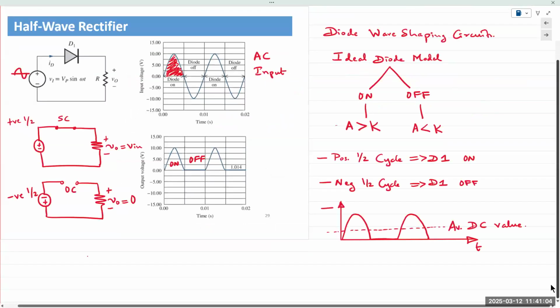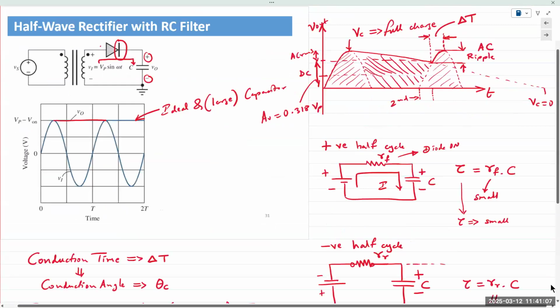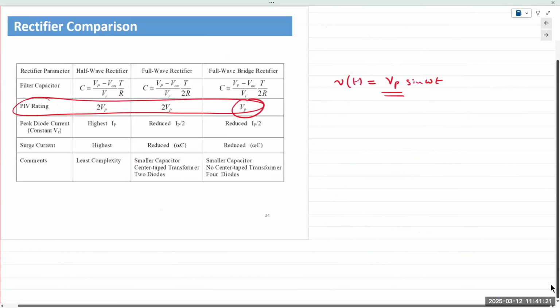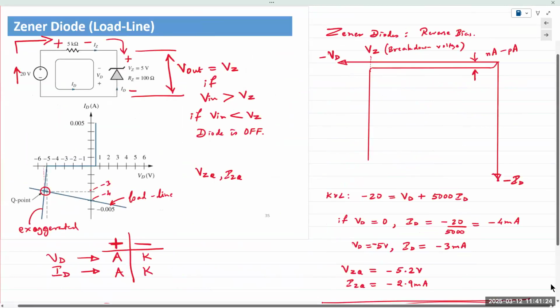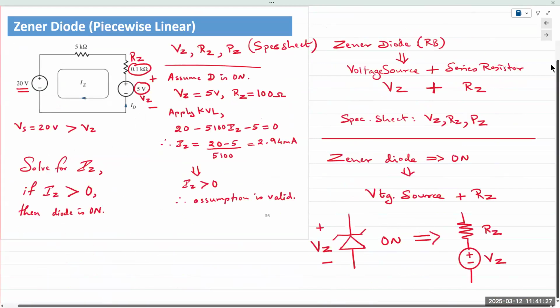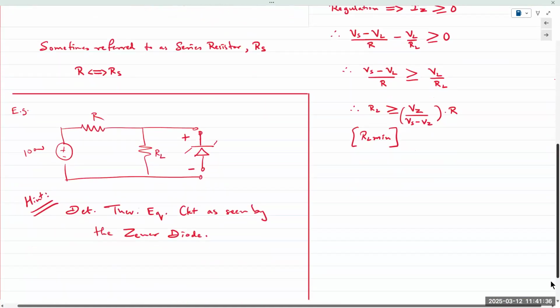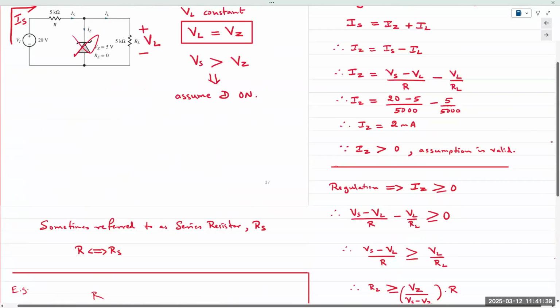All right, then we had diode rectifier circuits, half-wave rectifier, full-wave rectifier. Problems on here would be very similar to what we did in class and on the homework assignment. So it'd be very straightforward in that sense. Full-wave bridge, and then Zener diode. As I said, either load line analysis, not piecewise, or a regulator problem. In the regulator problem, again, there are quite a few combinations that we can test. So again, it'll be either load line analysis or a voltage regulator problem for the Zener diode.